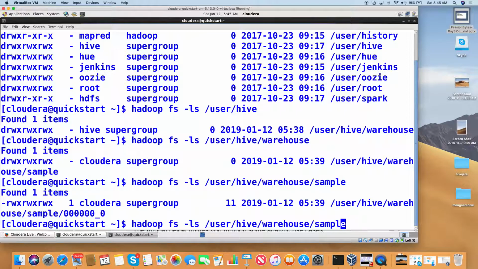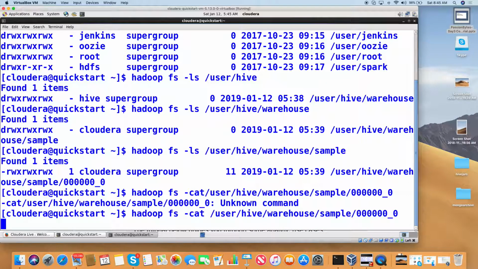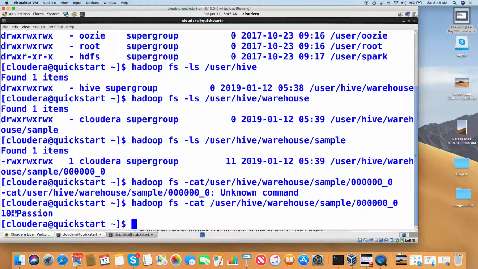And if I write Hadoop fs minus cat, and here sample/000000_0, carefully, with a space between cat and the path, you see the data. Clear? This is everything about Hive.